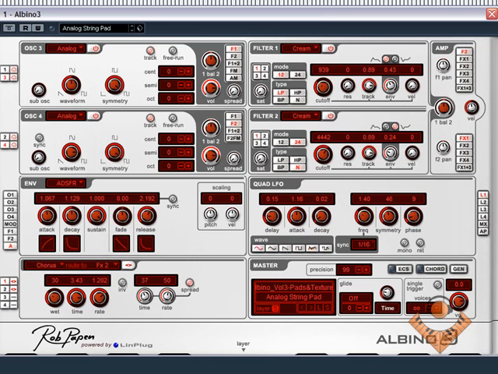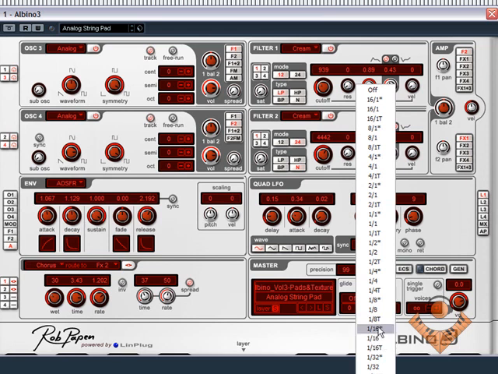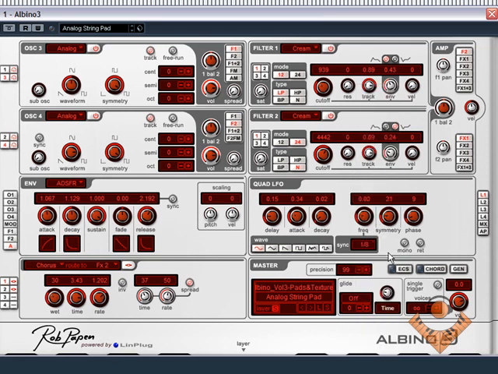I prefer the sine wave in this instance, it's more subtle. Okay, let's leave it at that for the moment.